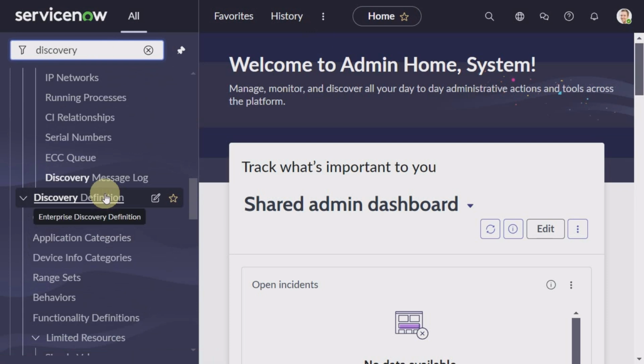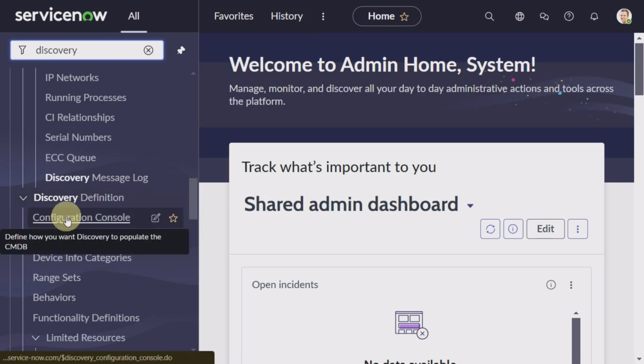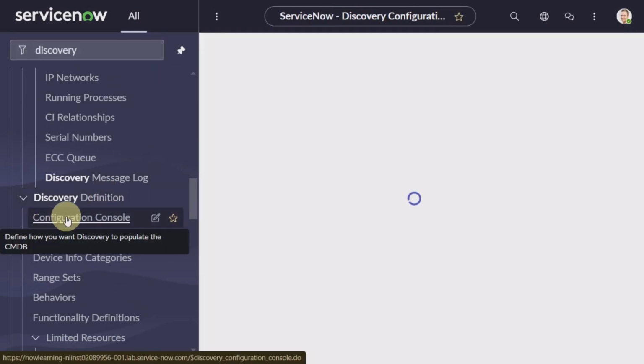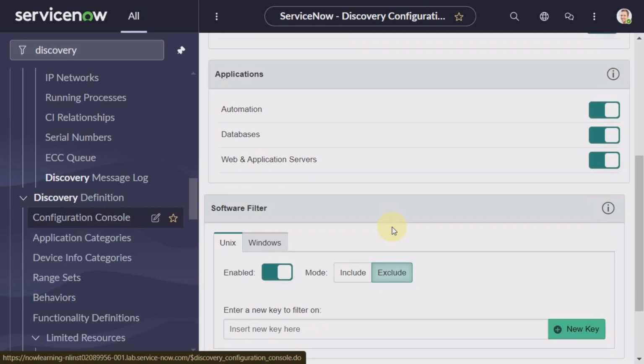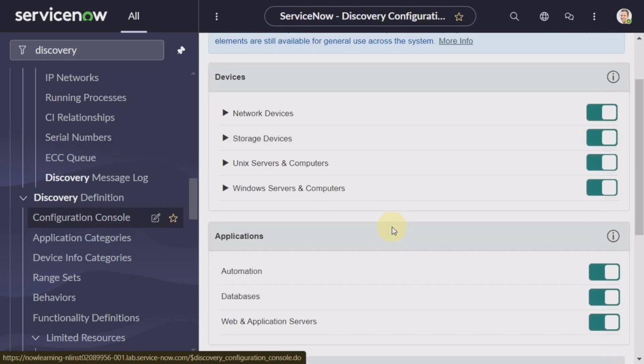So under Discovery Definition, here you see Configuration Console. Let's dig into it. And here you see you have a lot of options.